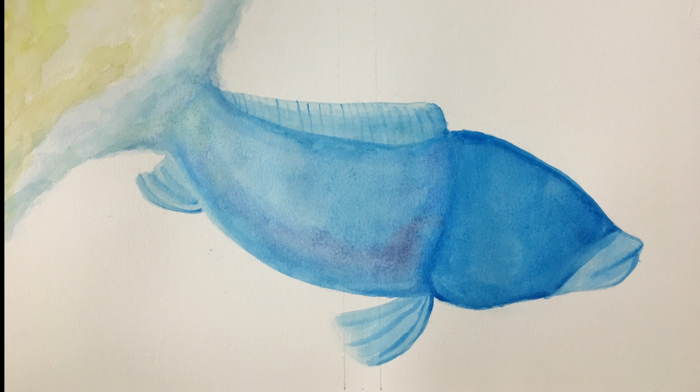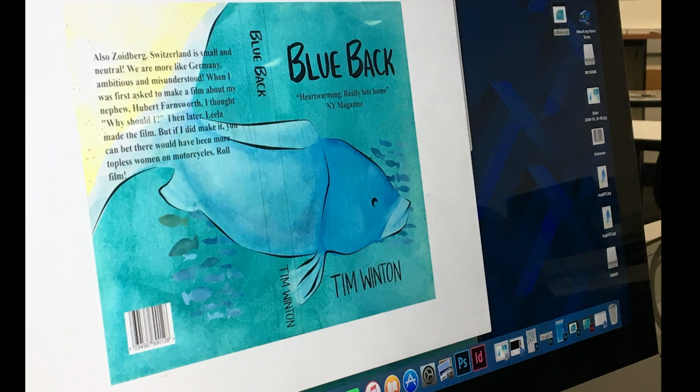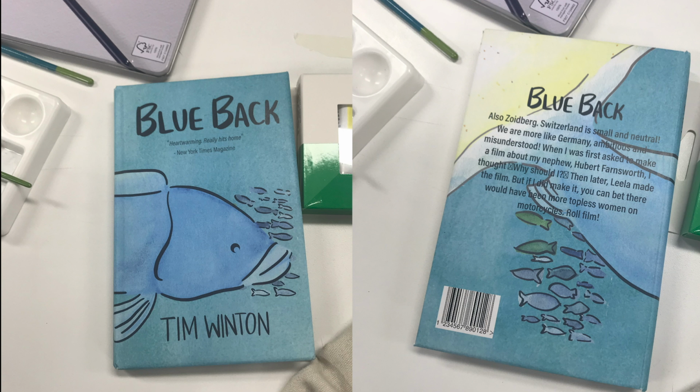Each element was done on a separate piece of watercolour paper to compile all the layers into one file in Photoshop. Firstly, starting with the groper layer with the blended bay tail, then adding two coloured background layers, blue and green. Smaller fish were added and all relevant text. The final exported image of all the comprised layers was then edited on Procreate to draw the outline of the groper and the additional fish. By outlining the edges and various elements such as the eye, fins and mouth, it completes the image in its entirety.